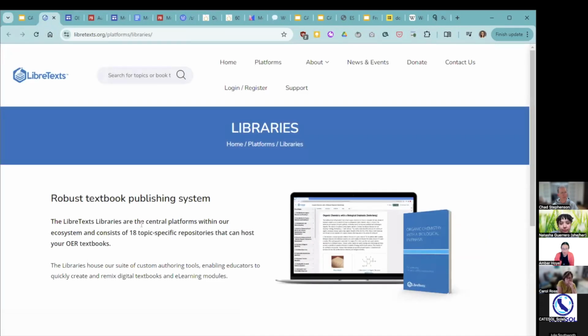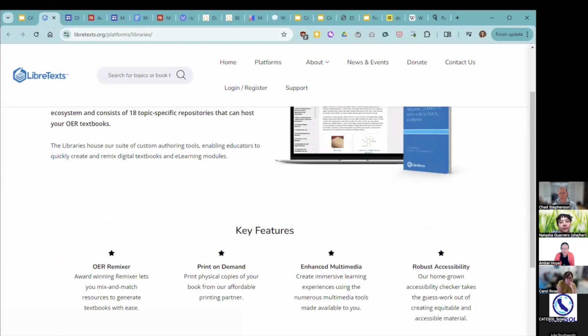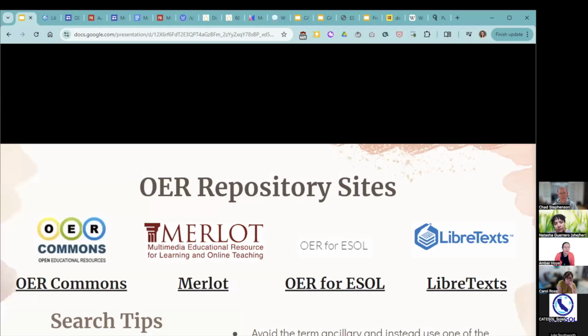The other one is called LibreText, and this one is really powerful. There are so many resources on here, but yeah, you can see here there's 16 domain-specific libraries with over 4,000 OER textbooks. But a tip that I have on here for you is to remember, any textbook that is openly licensed means that you can dissect it, for lack of better words. If you find a great activity, a great worksheet, a great quiz, videos, photos, whatever, you can take all of those things and use those in your own book. Again, licensing, we'll have to say for another time, but just know that generally you can do that.